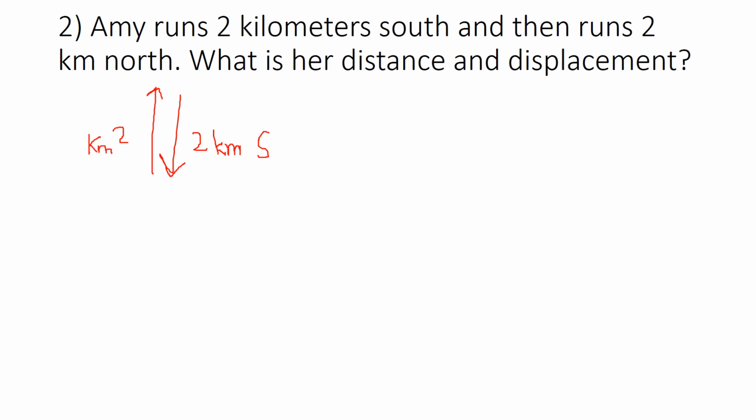But my two questions, what is her total distance traveled? This is really straightforward. She went this way, and then she went the other way. So that's a total distance of 4 kilometers. Okay. Then it says, what is her displacement? So how far is she from her original starting point? Well, her original starting point is here, and then she came back to her original starting point. So her total displacement would be 2 in one direction, but she came back the opposite direction, so it would be 2 minus 2. So her total displacement is going to be 0 kilometers. And we don't need a direction because it's 0. So there you have it.